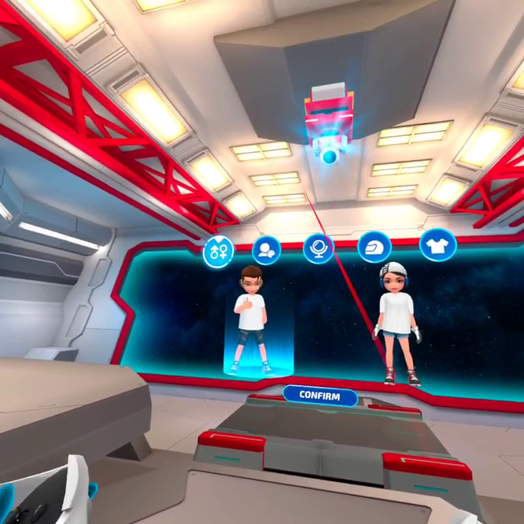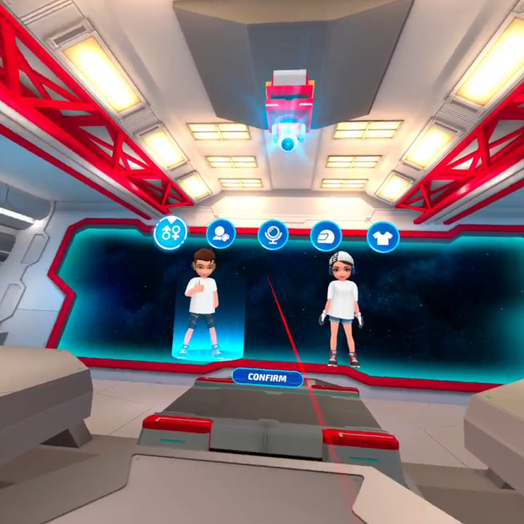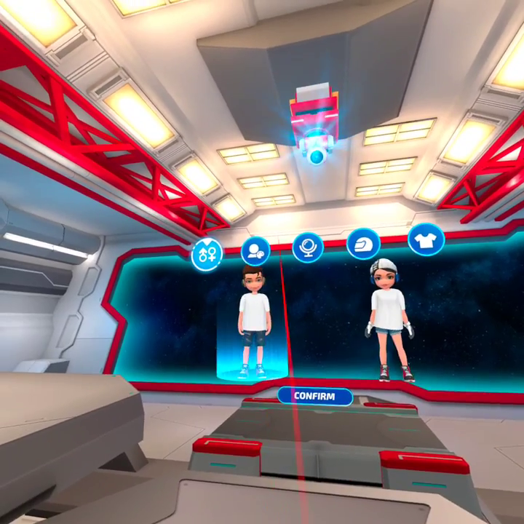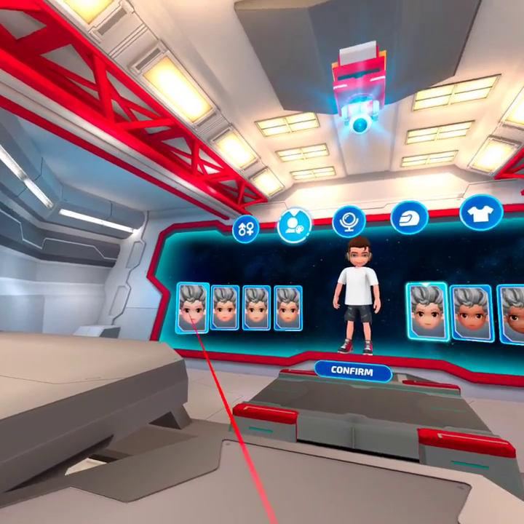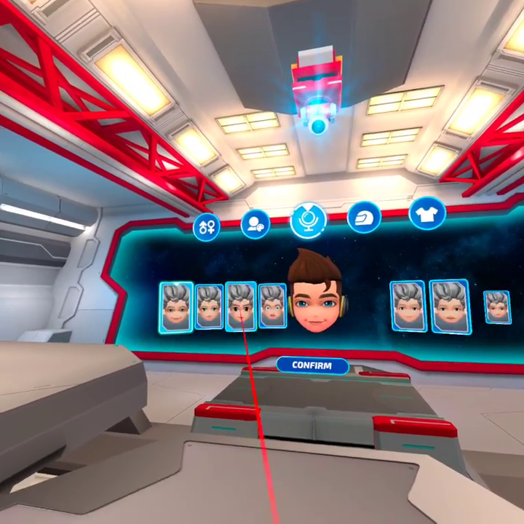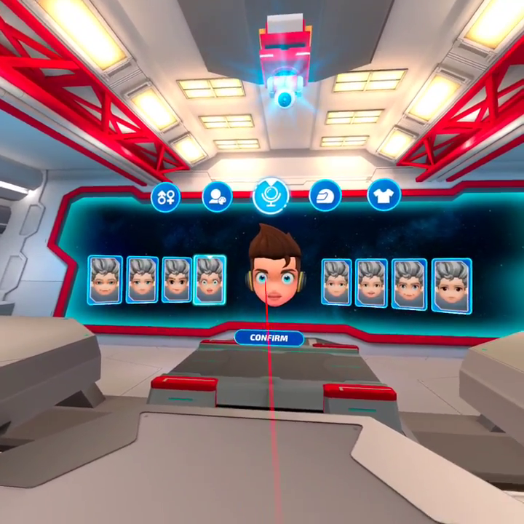Welcome to a game called Dash Dash World, I think. We can select a character. Let's just go with the guy. Skin color. Looking like a ghost. Looks like me right now. I haven't been out in a while. Oh. Oh, God!